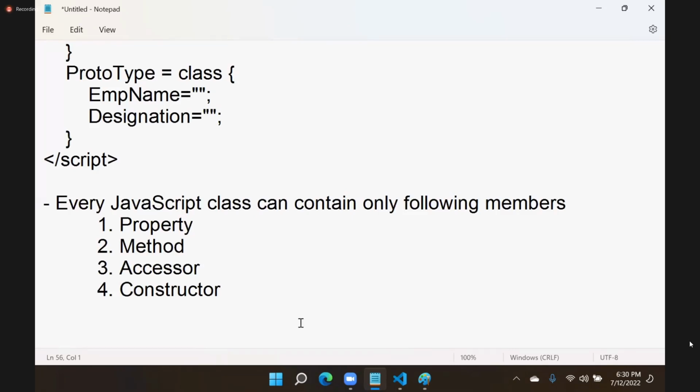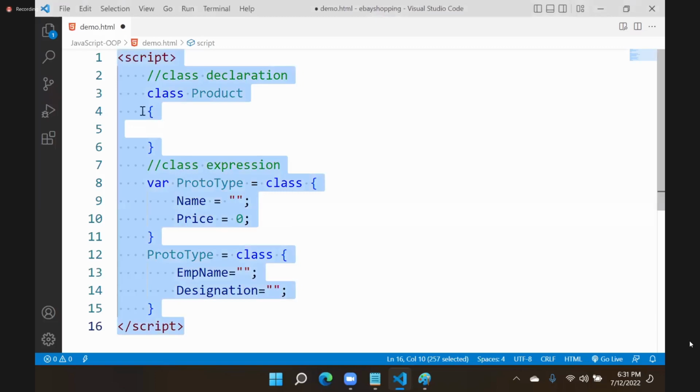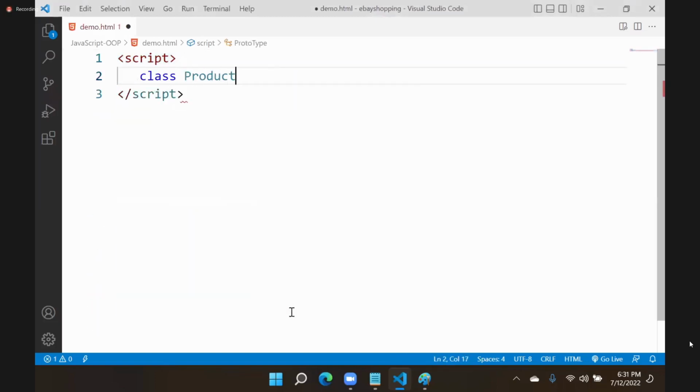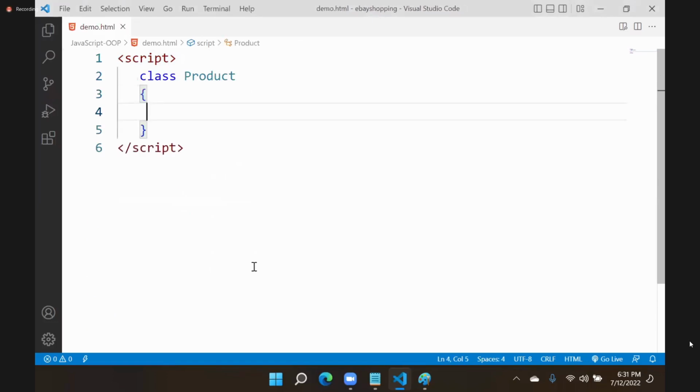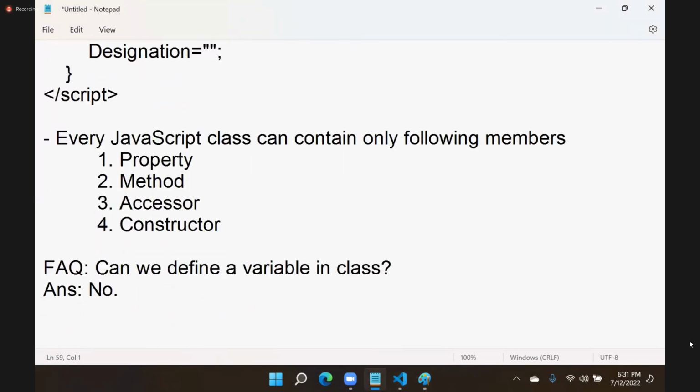Now, the question here is, in many interviews they ask, can we define a variable in a class? For example, I am creating a class Product. Now, how to store data in the class? Can we define a variable in a class? No. We cannot define a variable in a class.